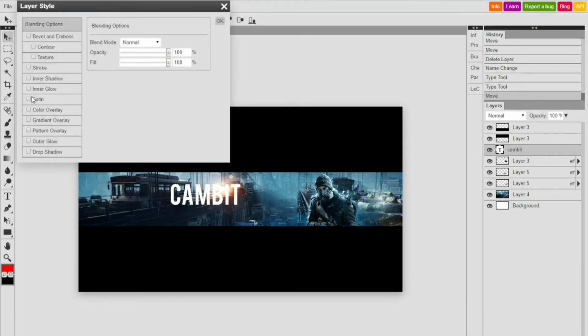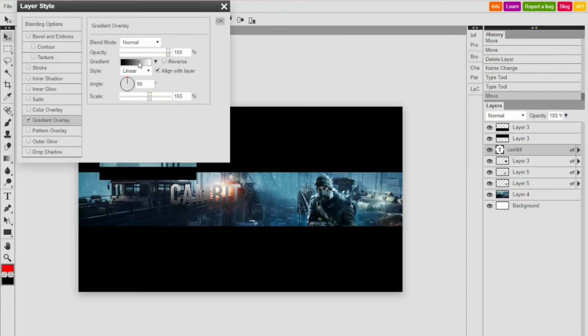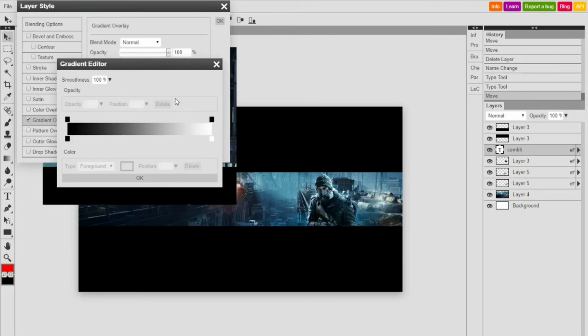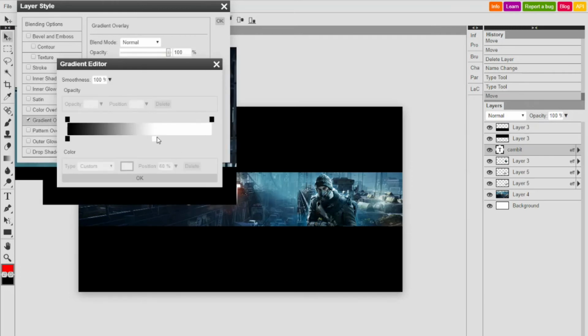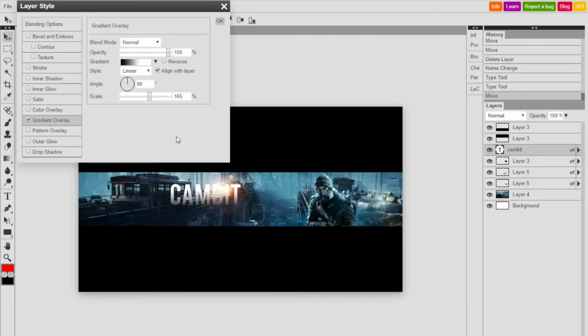Double click it. Alright, so once you do that, you can change the color of it, but I'm just gonna do this. We're gonna have a gradient overlay, so check that box. We're gonna change the scale so it looks kind of like this. It blends really well. Click this box, the color box. You can drag it like this to make it see how much the white overpowers it, or you can make the black overpower the white, which sounds pretty racist, but it's not what I'm trying to go for. Okay, so I think that's pretty good.